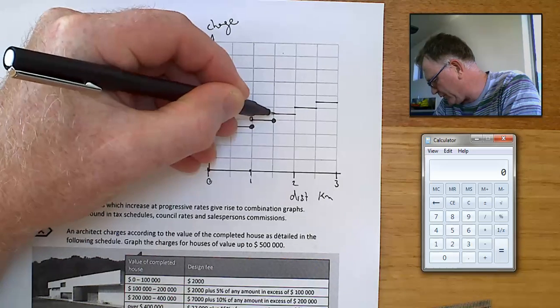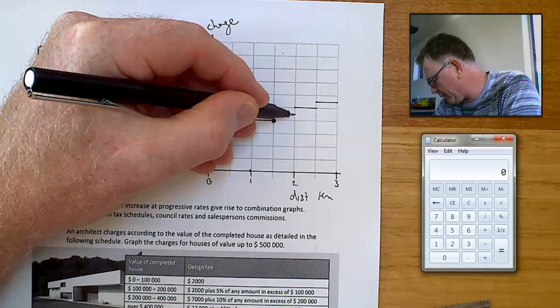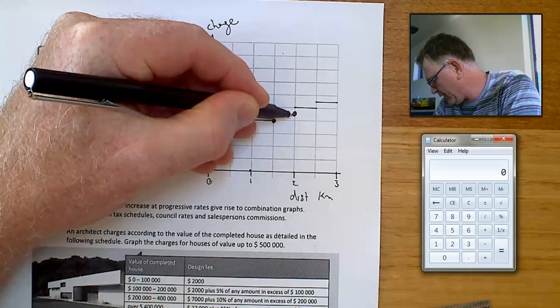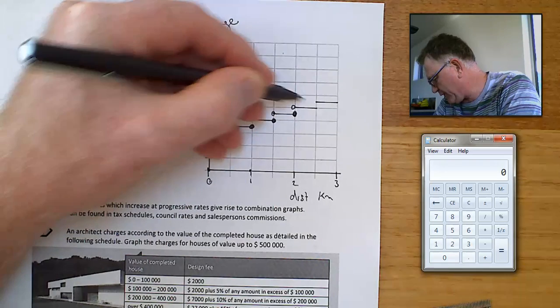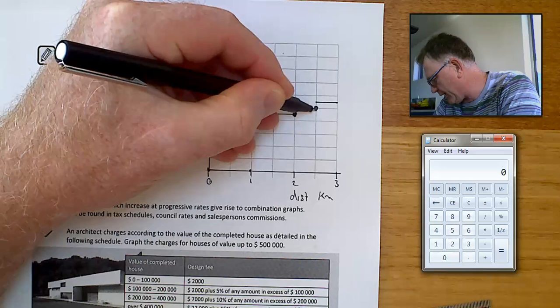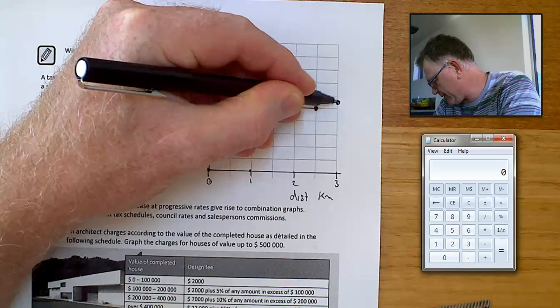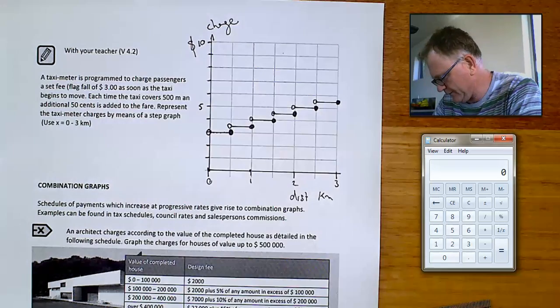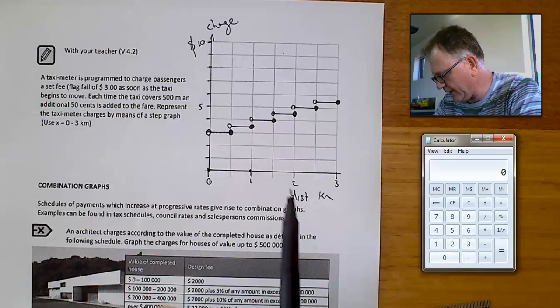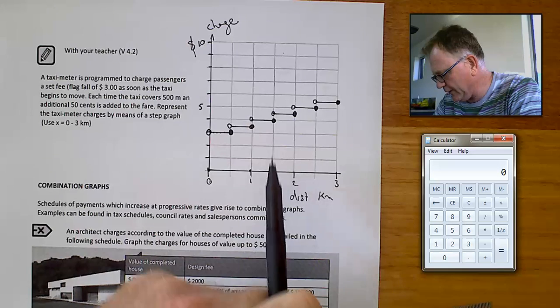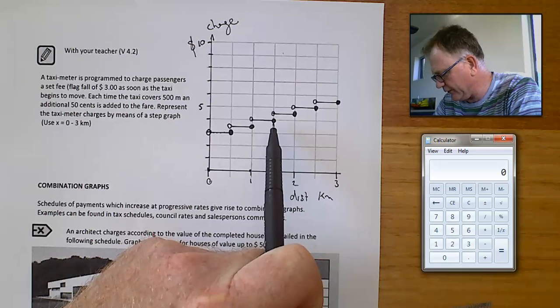A closed circle means that point is part of the graph, it's included. An open circle means that point is not part of the graph. So for example, for exactly 1.5 kilometres, you should be charged $4 according to this graph.